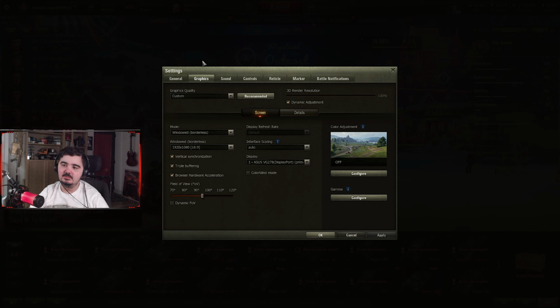So, ideally, graphics depends on your PC. It literally does. From either a weak PC or a very strong PC, it does not matter. I'll try to explain this to the best of my ability. So when you are inside World of Tanks, on your screen you want to make sure it's on windowed borderless at all times. And obviously, top resolution at all times, the highest one your monitor can go to.